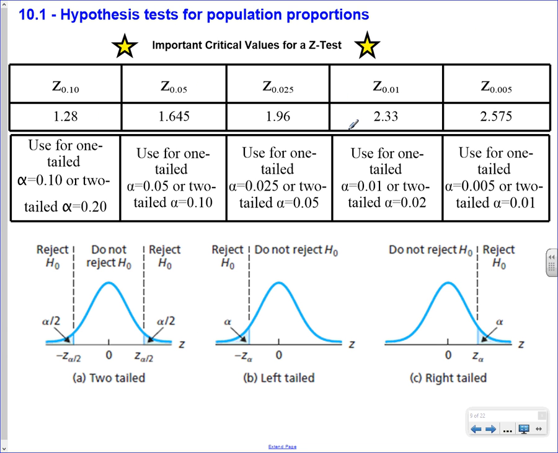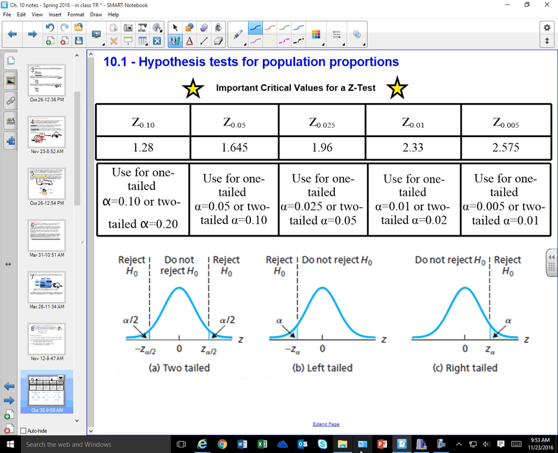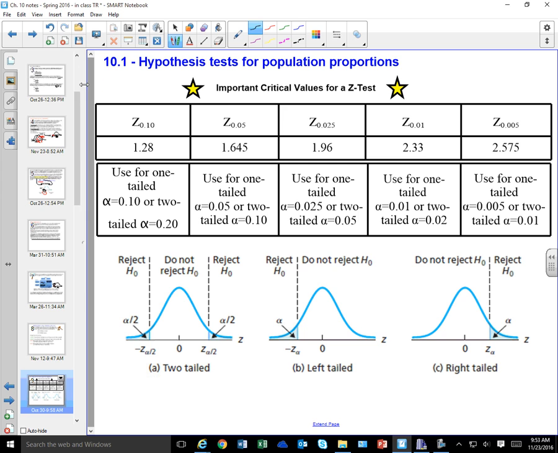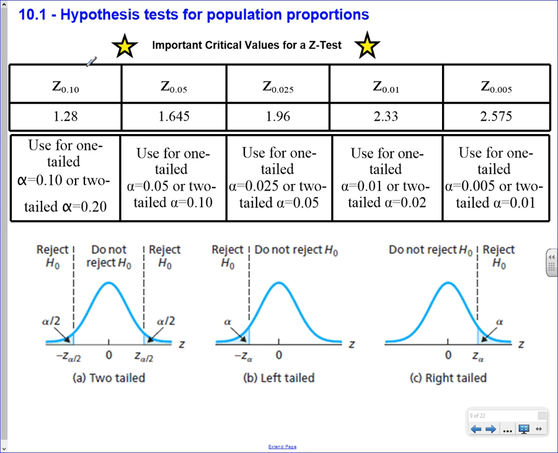All right, so now we're finally into section 1. All that was just kind of the preliminary work. So, hypothesis test for proportions. These are the important critical values, and this is really just similar to this thing over here that we already looked at. It's just one I had written out, but they're the same values. So either one you want to use is fine.